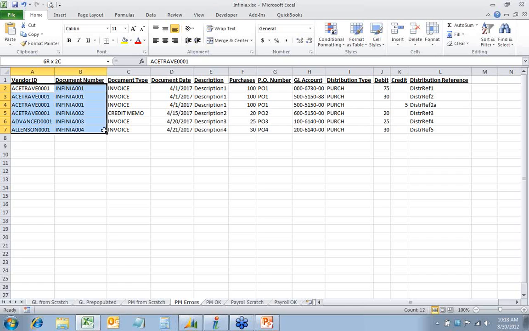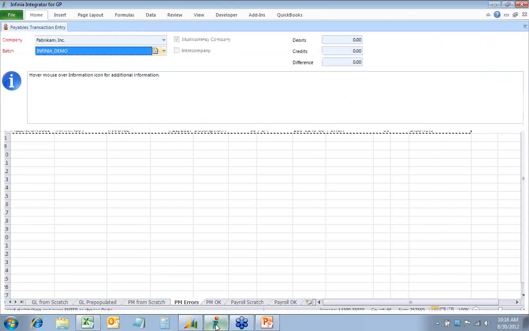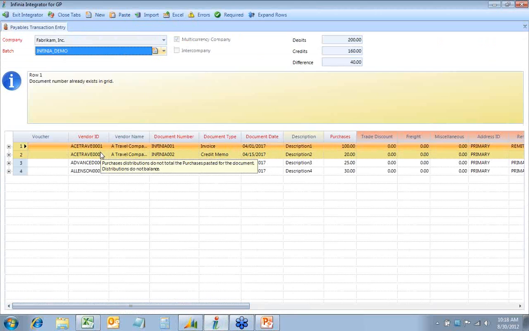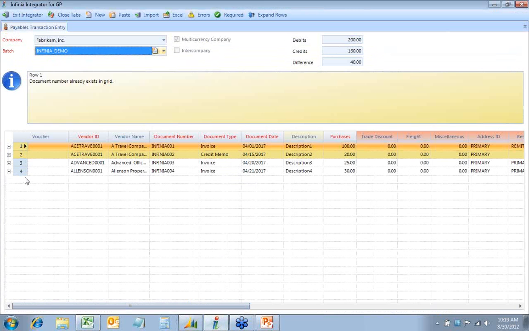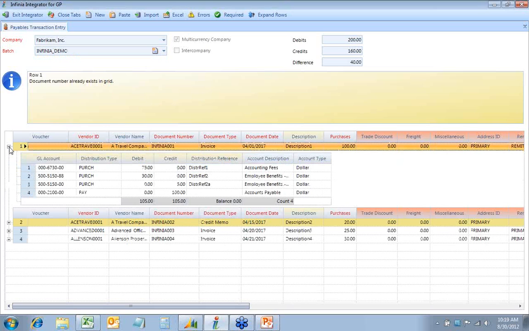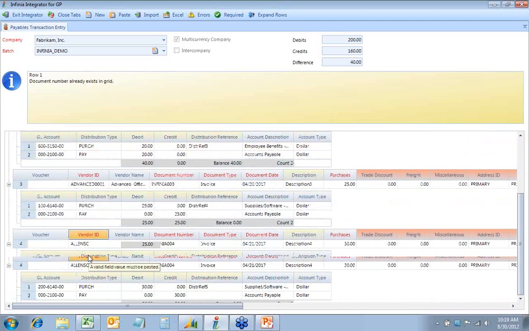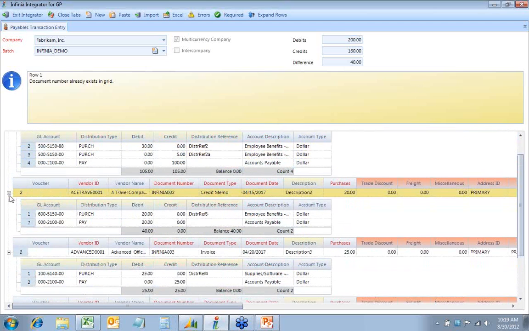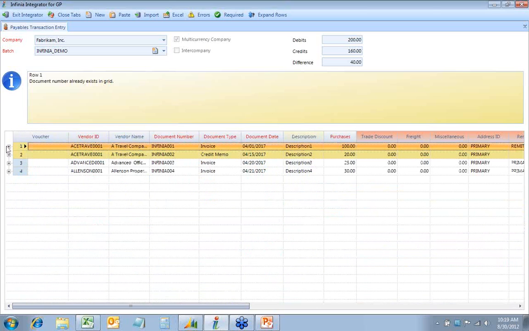So just like with the journal entries, I'm going to go ahead and copy and paste all this data. And it brings it in right away. Now notice in my spreadsheet I had 6 lines, and in the integrator here you're seeing 4 lines because it was really 4 transactions. And there are plus signs here where I can actually expand this to see the distributions that I'm bringing in. So here's where I get to all those other lines. That makes the view a little bit harder to read, but certainly able to see the data that's in here before you bring it in.